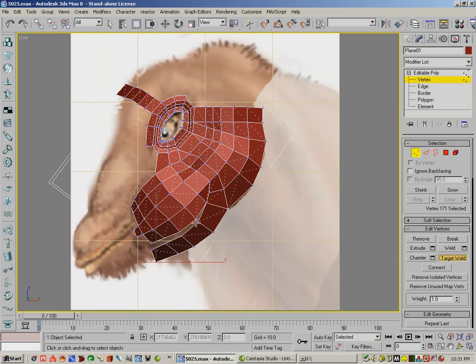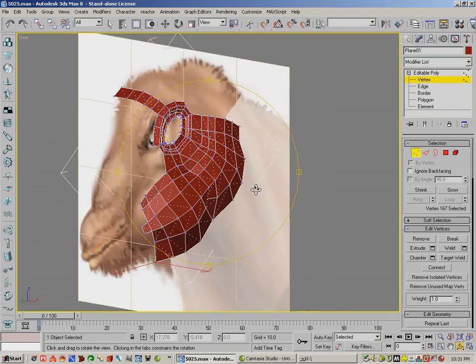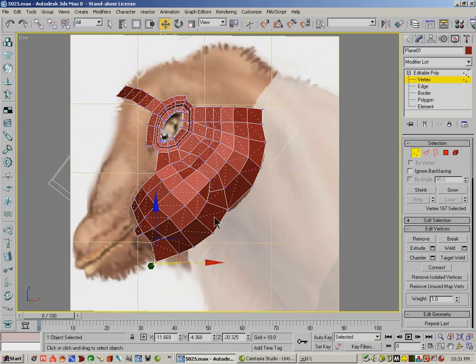Target weld these guys together and then see what we got to work with. I think we'll push these up and do this in a couple rows.